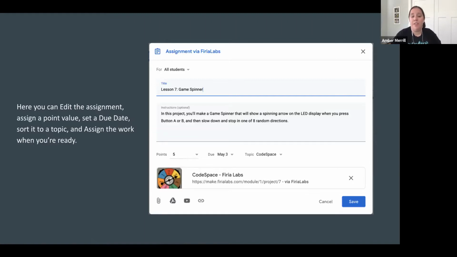I put much more emphasis on showing mastery of learning, which is what we use the Remix projects for, which we'll talk about next week. So it was very common for me to just give it a 5-point daily grade. Did you do it or not? But I didn't assign it a lot of point value. You can also edit any of this if you don't like what the auto generate is.